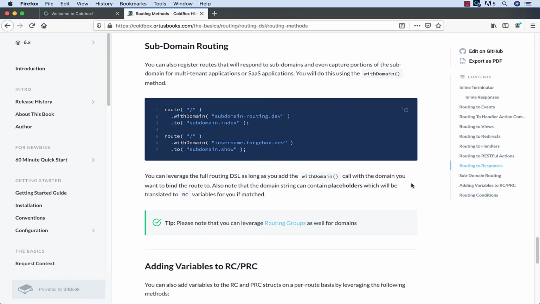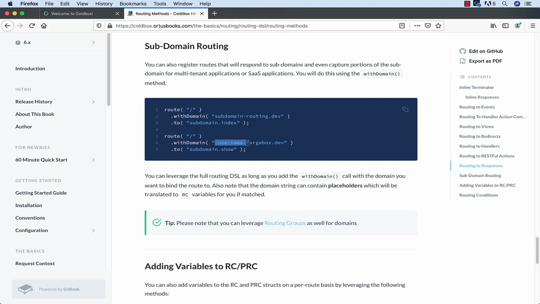You can even do what we call subdomain routing with your router CFC file. Here we've got two examples of that. I can take any incoming URL, and if it's simply someone going to the main website .com or .dev in this case, point them to the index page on our website. On the other hand, if someone's going to a particular subdomain of our website, maybe this is a multi-tenant application where different users get their different subdomains as they log in.